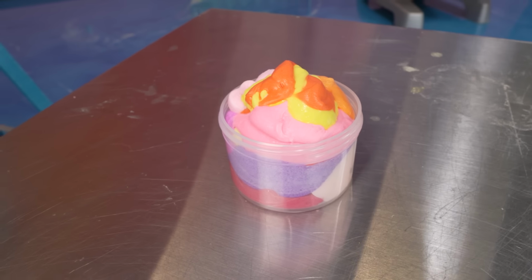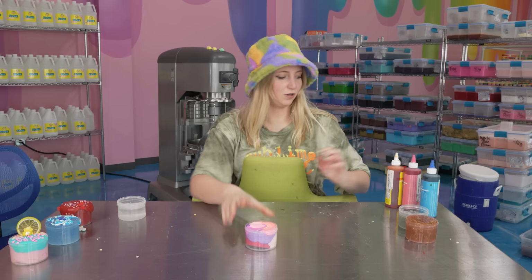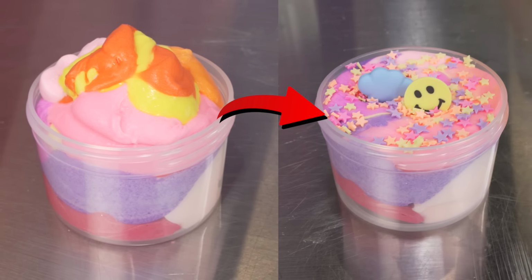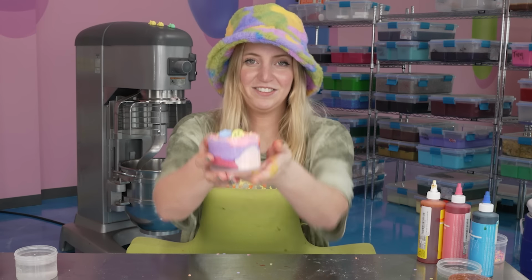This next one honestly looks pretty good. The colors are great. So let's just add some sprinkles and some charms. What a perfectly decorated slime. And I didn't even have to exhaust my muscles more.